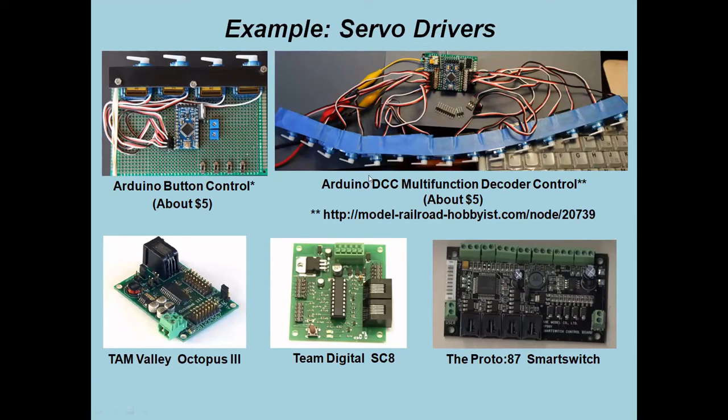And there's another one that I think is also in that group of references. And this is DCC multifunction decoder control. This is actually using an Arduino as a DCC decoder that can drive 17 servos independently. And you can do that with either an accessory set of switches, or you can do that with 17 functions on a mobile decoder.